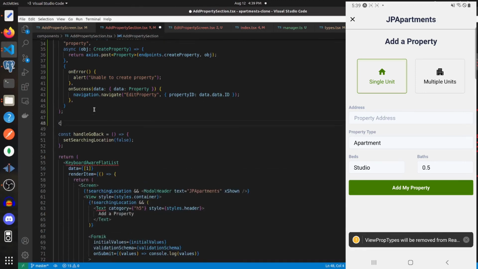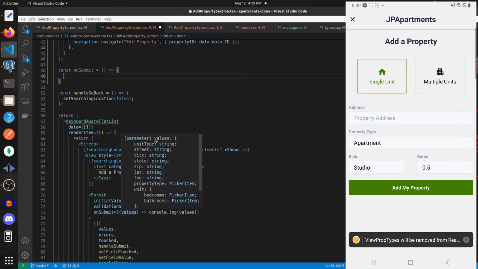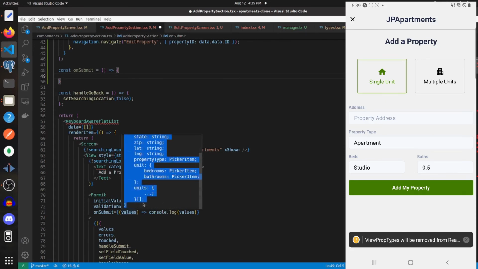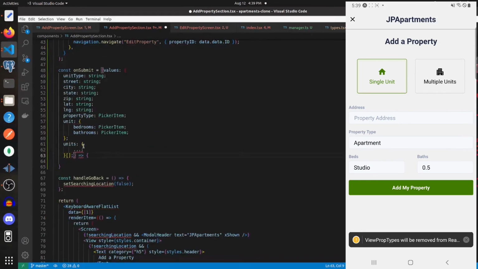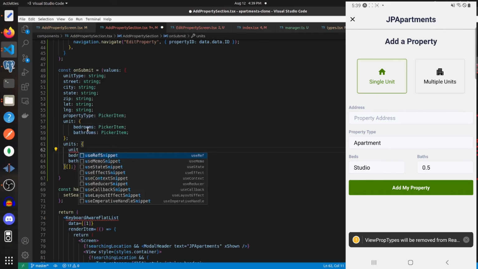So I'm going to call it onSubmit. And it's going to take in these values, so let's just copy them. And units here is just going to be like this, except that it will have a field called unit, which will be a string.